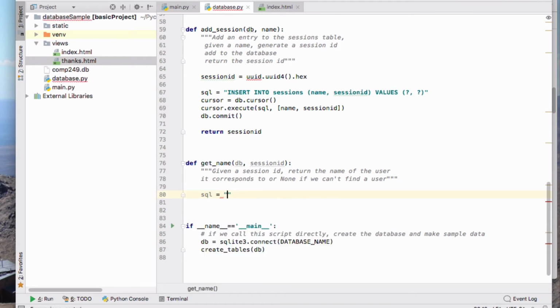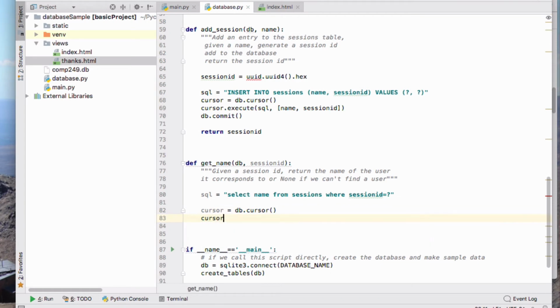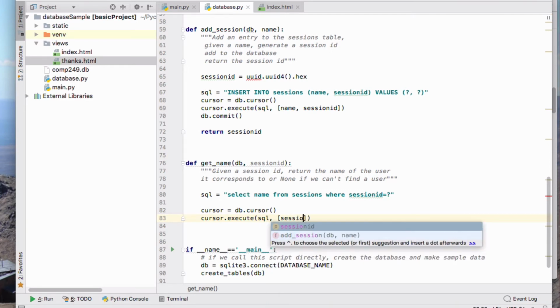I'm going to do a query. I'm going to select name from sessions, where session ID equals whatever it is. The thing I want to do is the session ID.